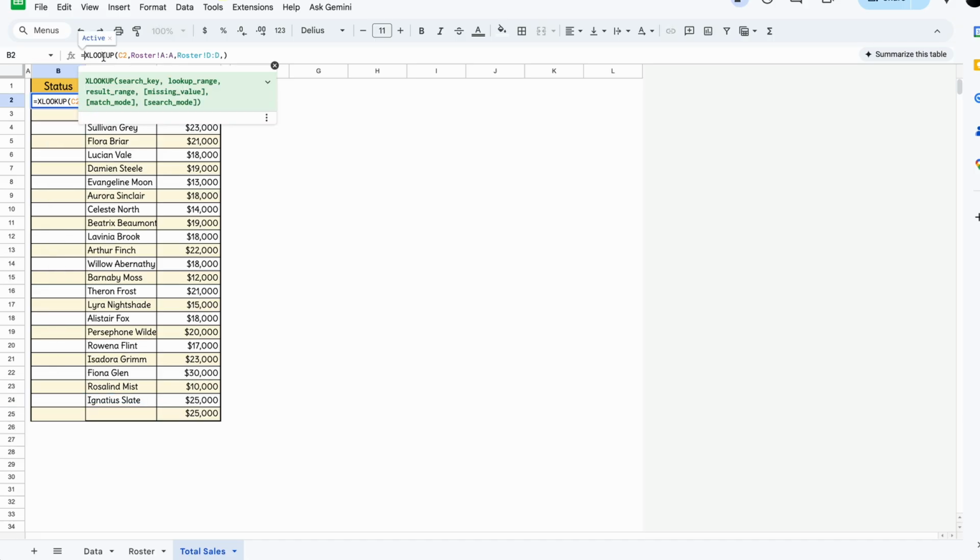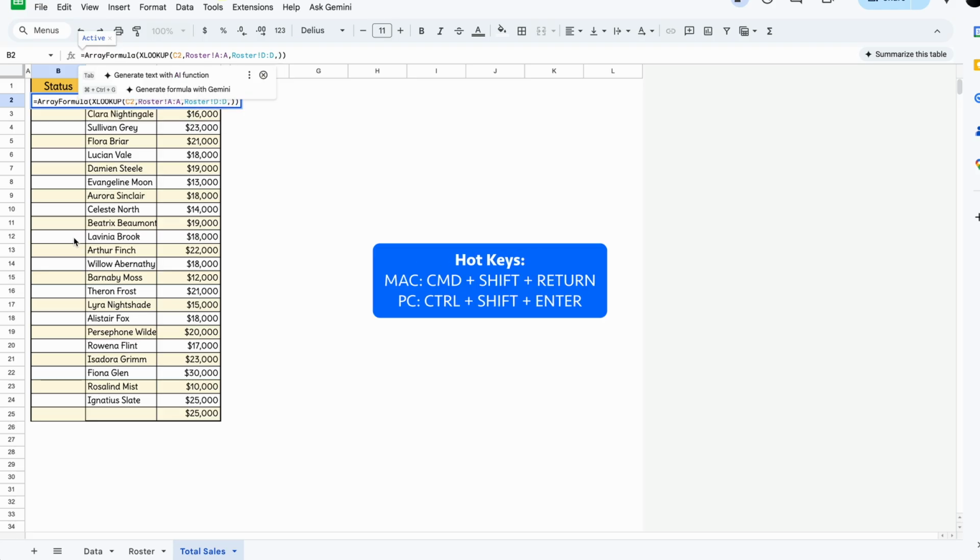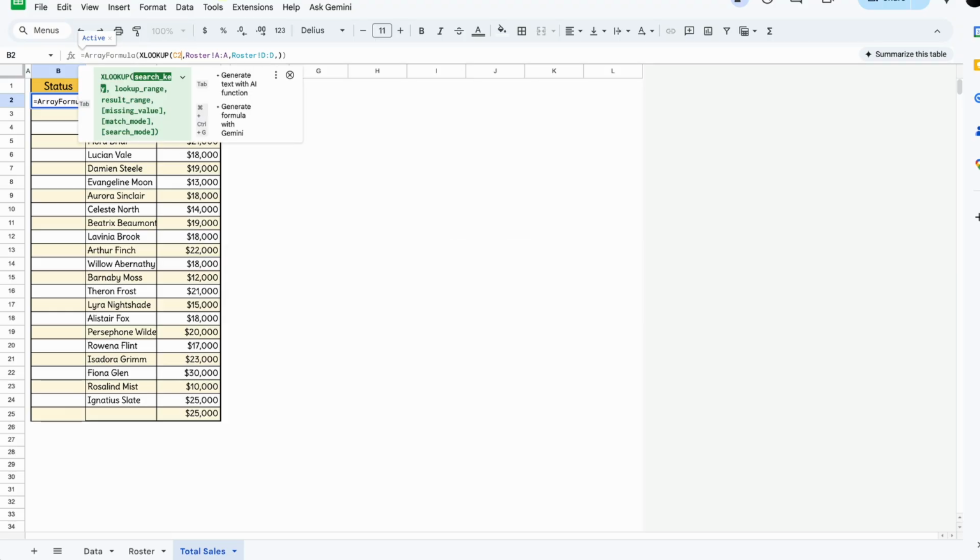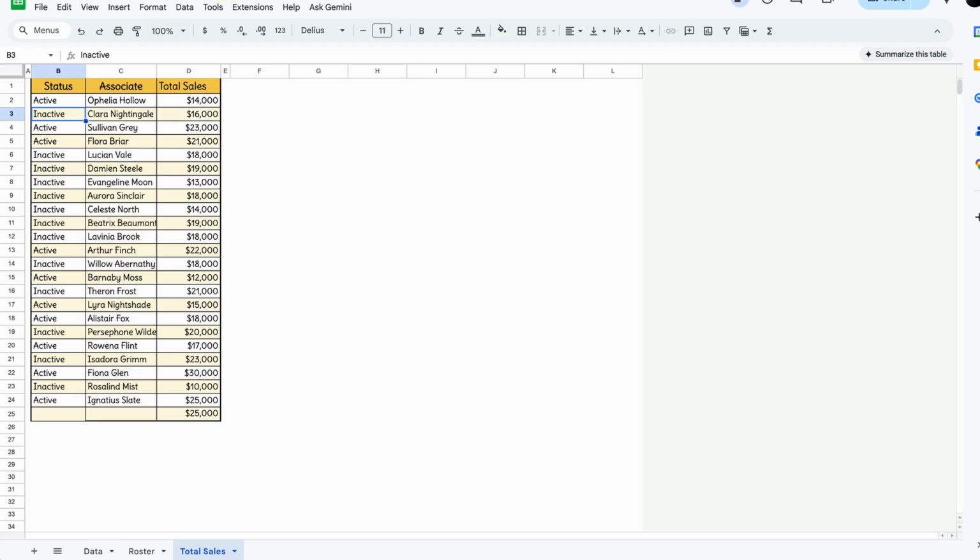So instead we're going to have one formula that applies to every single row in the column, and it will give the result as if we had a formula in each specific row, but we don't. So we're going to hit Command-Shift-Return or Control-Shift-Enter, or you can simply type out ARRAYFORMULA, open parentheses. We're going to change C2 to C2:C and press enter. So now with that one formula, I have the results of every single one of these options.